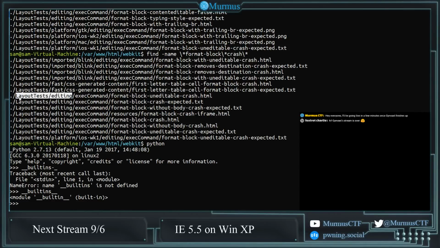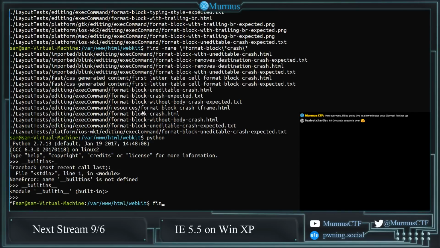But the basic idea was that over the years, the WebKit developers have found, what's the count here? find . -name *crash*.html.